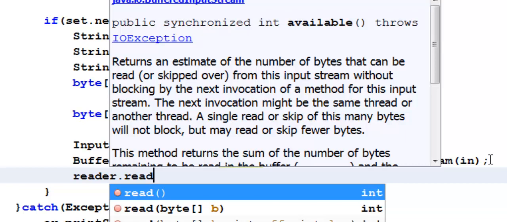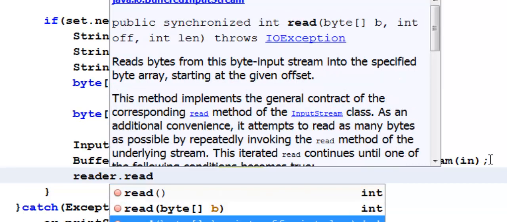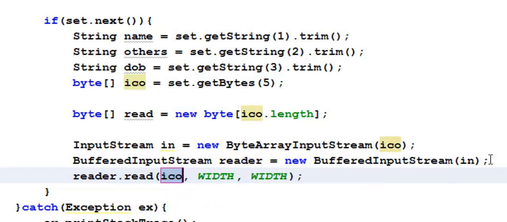Now getting ready to read, we want it to read from a particular byte array into another byte array, so that we can actually present that as our icon. Okay, read into this particular one, starting from 0 down to ICO.length.